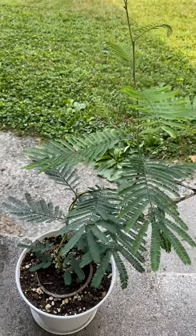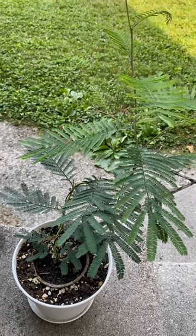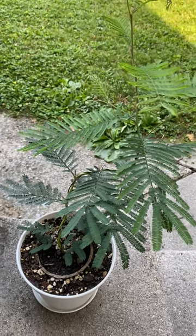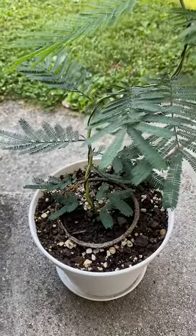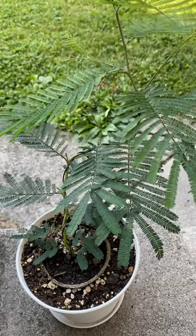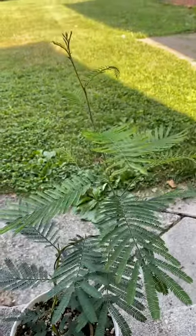These are five months old. It's July right now, and I planted these in, I want to say, early February. I had to wire it because it was just growing pretty much out of the pod and drooping down, so I just wired it up. But this is five months old.